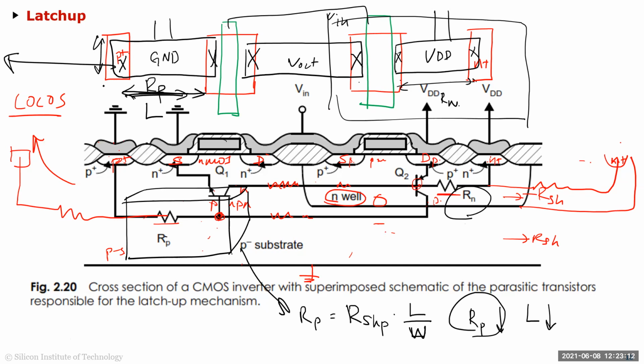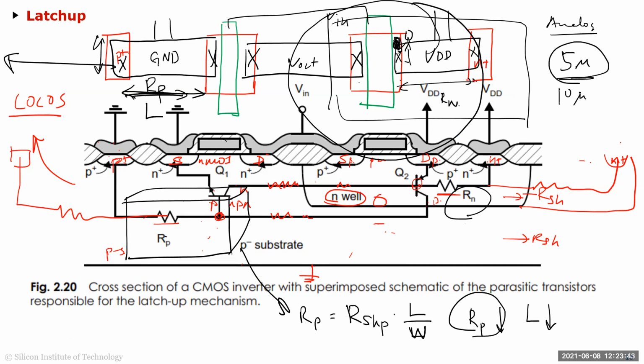For example, in analog design, we have a rule of thumb. If this was a street and you stood on top of this diffusion and looked around, you want to see a connection to a substrate within 5 micrometers at least. If you absolutely cannot do it, we keep it at 10, but wherever we can do 5, we do it. If it is going to take too much area, we resort to 10. This is just from experience.